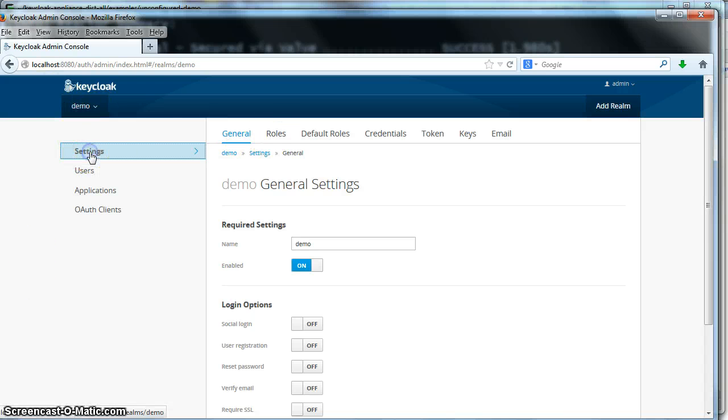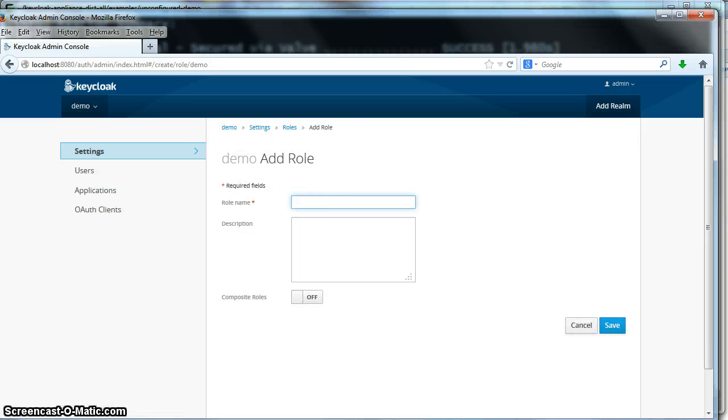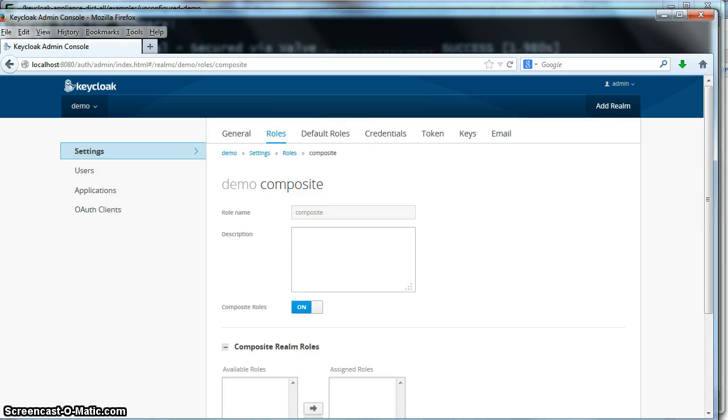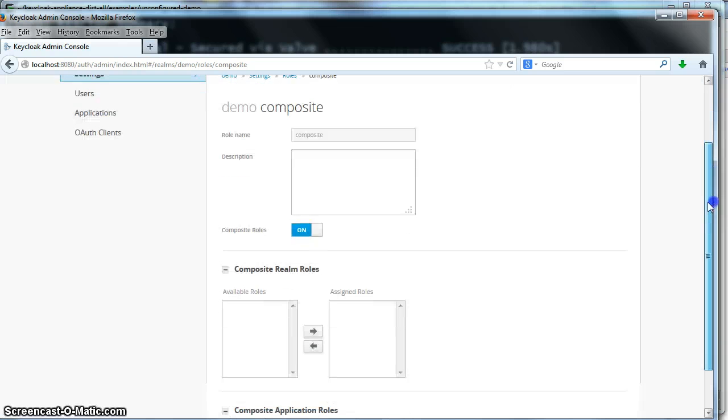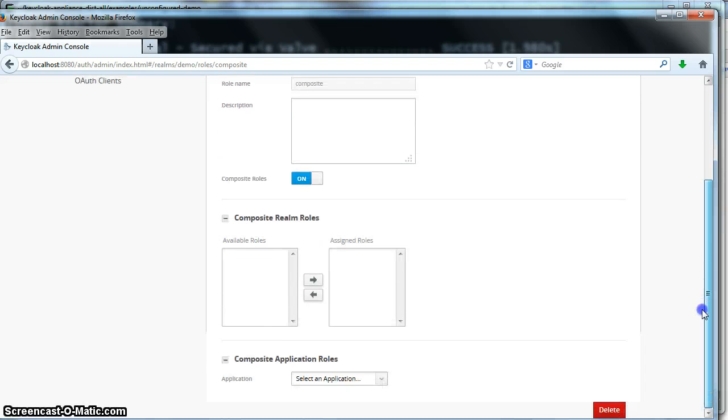So let's create a composite role, and we'll create this composite role at the realm level. So we're at the realm level here. Go to roles. I'm going to add a role. I'm going to call it composite. Click save. And now I'm going to associate some roles with this composite role. To do that, I click on the composite roles switch here, and you see we have a GUI come up that allows us to associate roles with this composite.